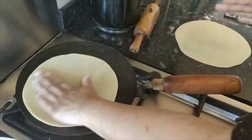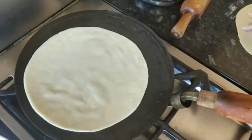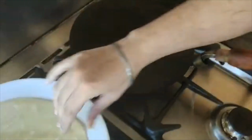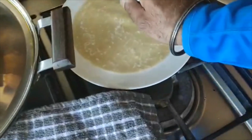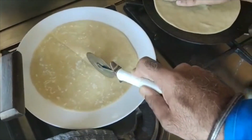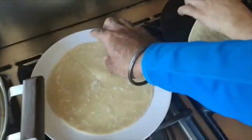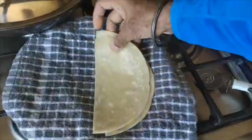Right, that goes on the tawa, as you can see, straight on, and it's probably just smaller than the tawa, the size of the actual pastry, and we're basically part cooking it, and that's all we're doing. A couple of seconds on each one, and then just use a pizza roller and cut in half by eye. You can get your tape measure out if you want to be perfect, and there you go, you've got two halves. So those two halves we'll put in the tea towel there, and we'll keep them covered.